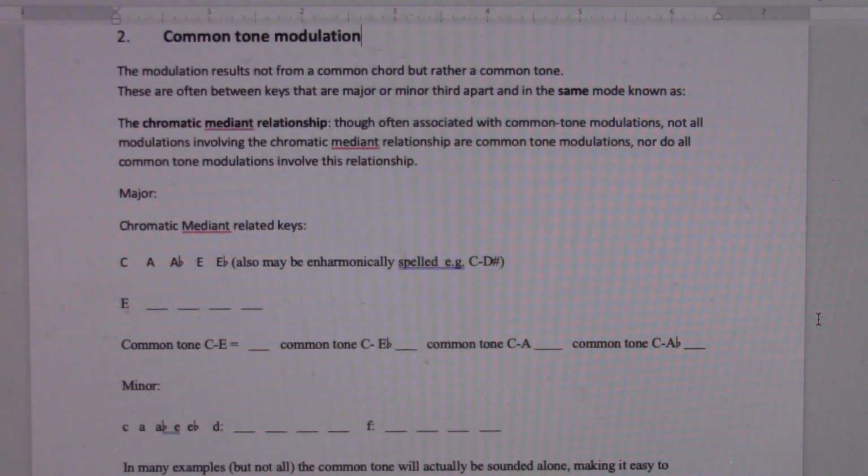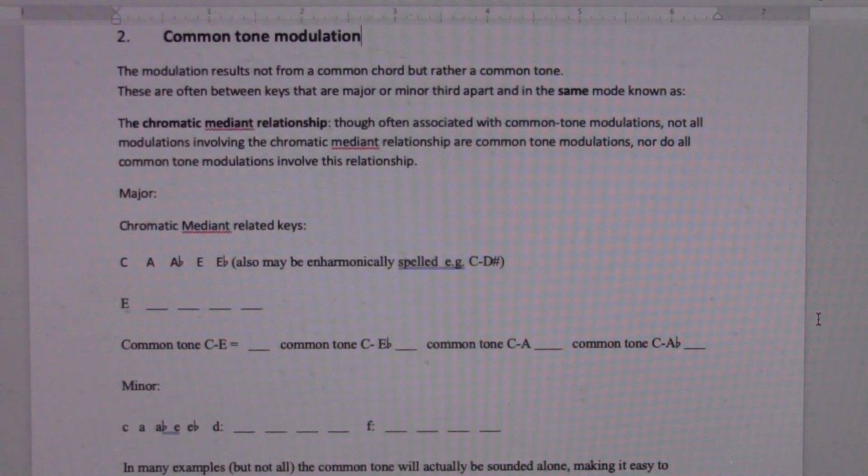Alright, so what about for D? Okay, can you think of what those would be? Well, one of them would be F minor, right? D to F minor, D to F sharp minor, okay? D to B minor, that's the minor third below, and then D to B flat minor, okay? I think you get the idea.